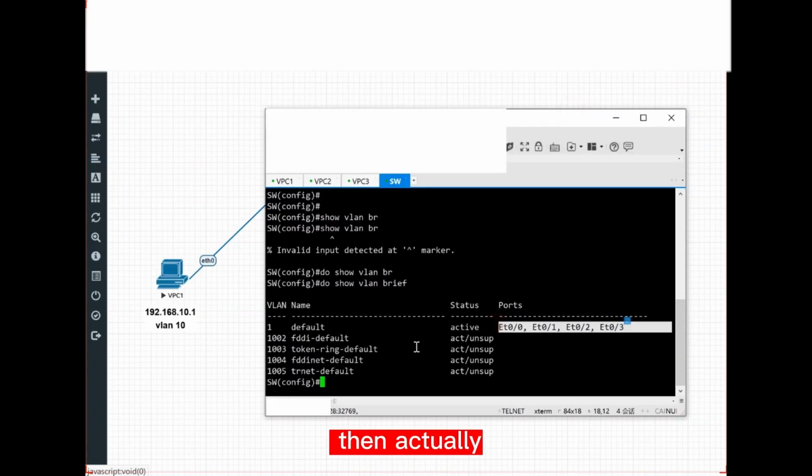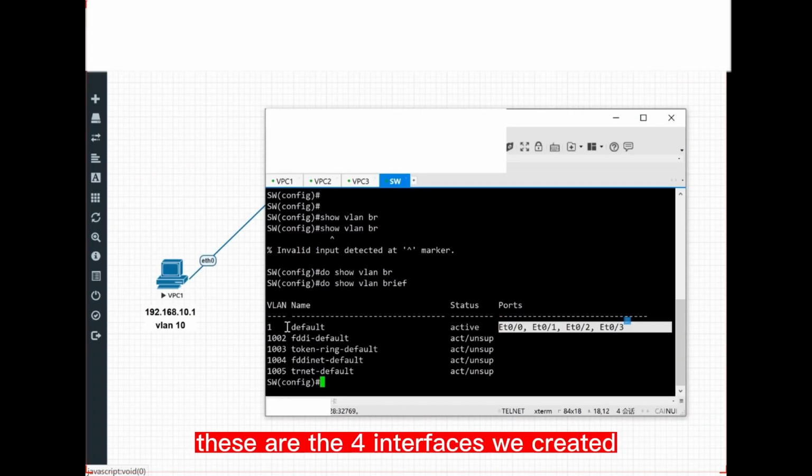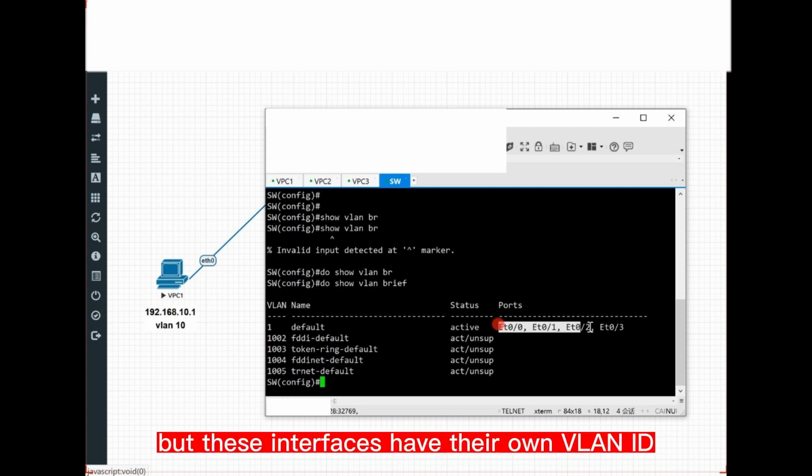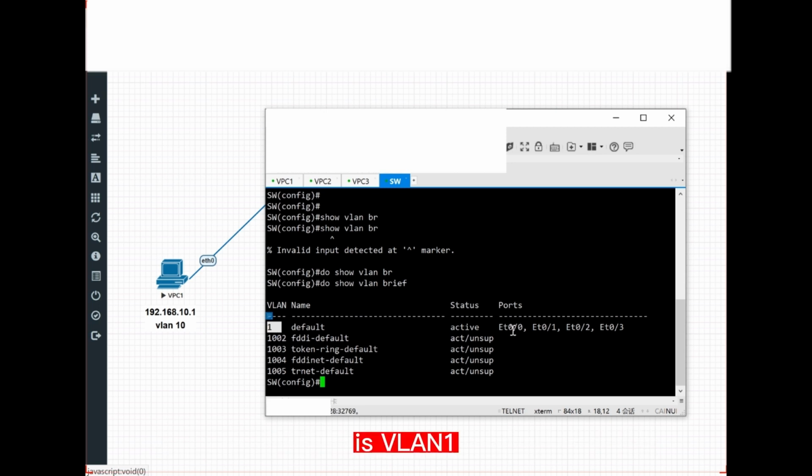These are the 4 interfaces we created. All 4 interfaces now belong to VLAN 1. You did not configure anything, but these interfaces have their own VLAN ID, which is VLAN 1.